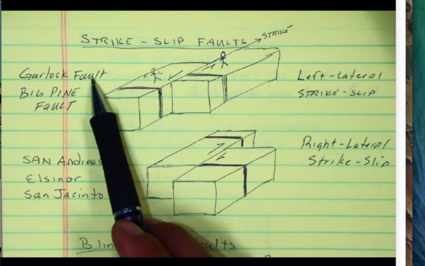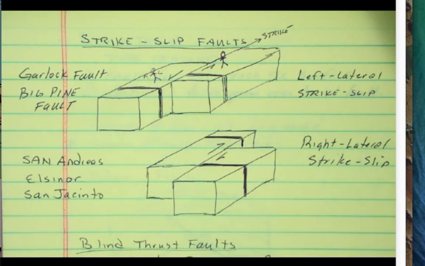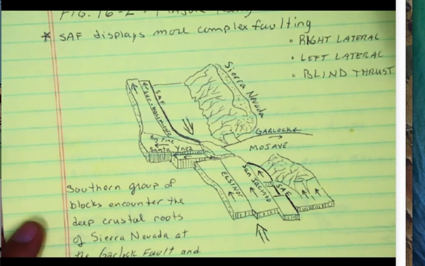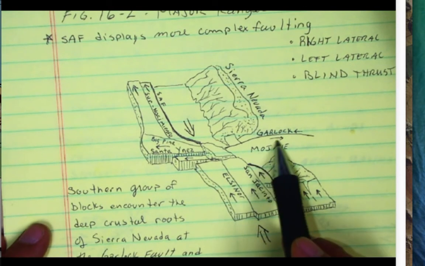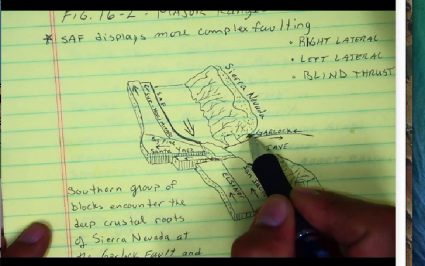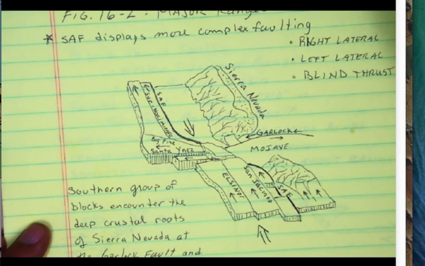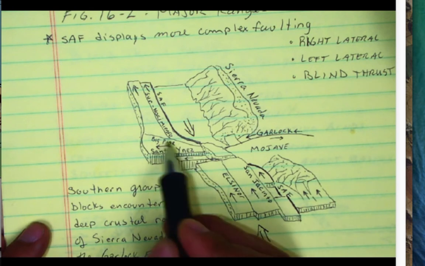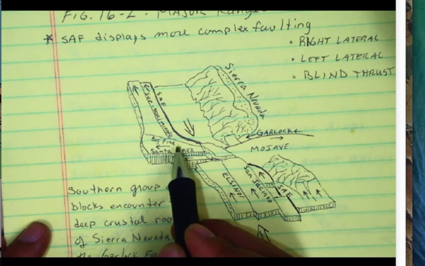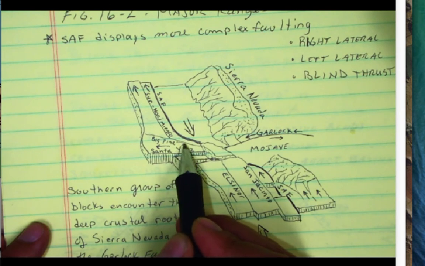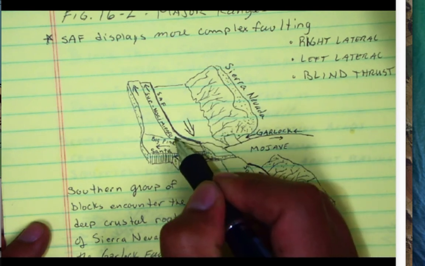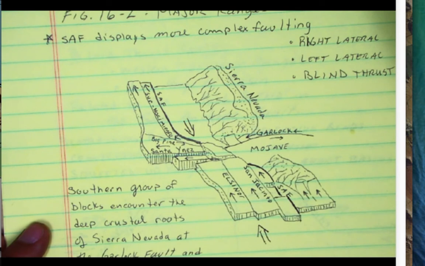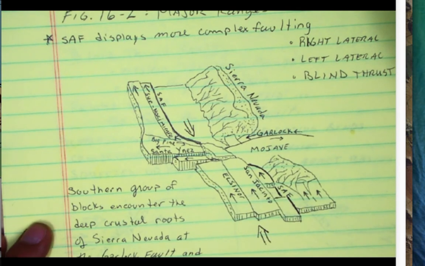One is the Garlock fault. The other one is the Big Pine fault. In fact, two of those I drew on my little cartoon back over here. So if we look at my cartoon, you can see that this Garlock fault would be left lateral, where this northern side is moving toward the left. And then even the Big Pine fault. The Big Pine fault is an example of a left lateral fault as well, where this unit is moving this way and this side over here is moving back that way. So again, a strike slip fault in that region there, left lateral.